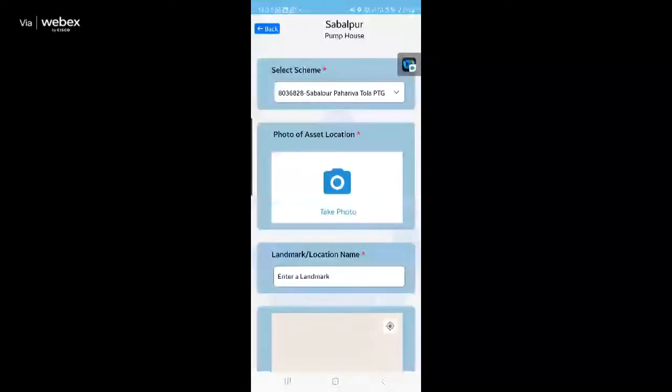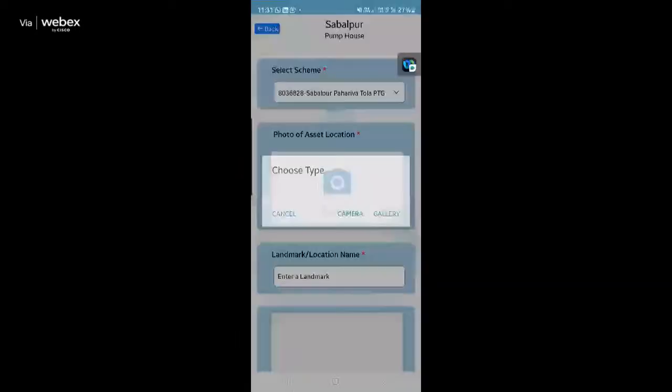Now, the moment you're doing this, on the back end, while taking the photograph, it is taking the geolocation. I am going to upload the photograph.